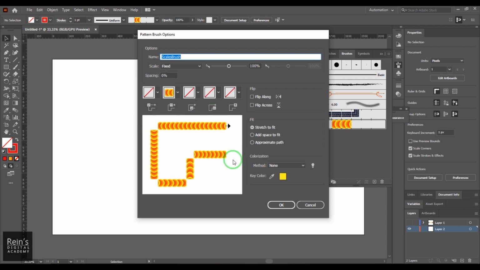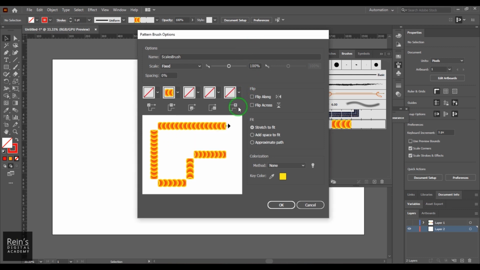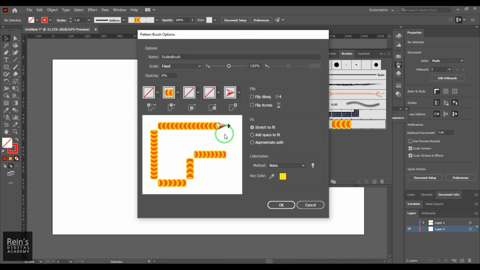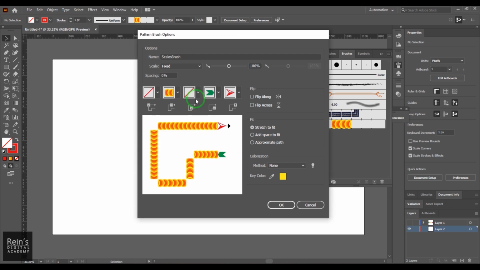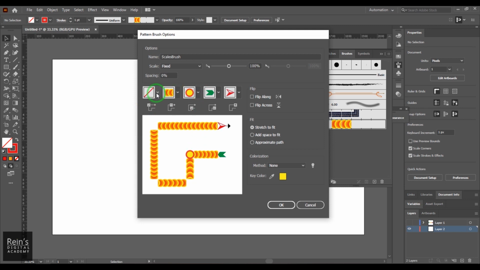This one, what do you want at the start point, sorry, end point, and here this is the start point. So it's very simple, just drop and see that shapes came here. Okay, so you need to understand this is a start point. I'm going to use the red pattern, and this is the last one, this is the green pattern, this is the joint, so I'm going to choose the red circle, and here the yellow circle. Okay, that's the stroke what you have got.